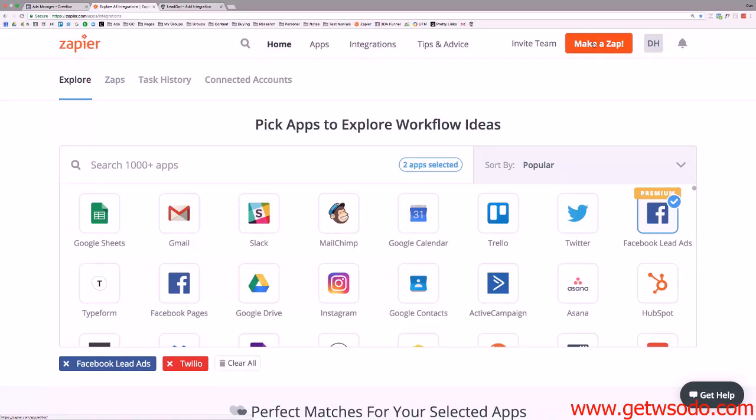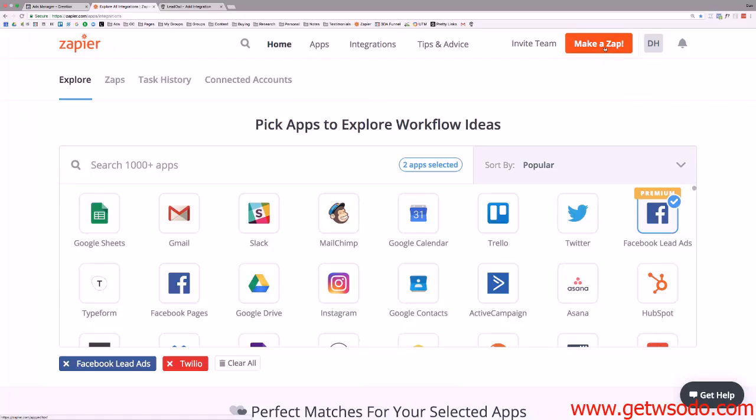So now I'm going to click make. You will need a premium Zapier account for this. It's pretty cheap, I think it's like $10 a month, but I can't remember offhand. We will have a direct integration with Facebook Lead Ads soon, meaning LeadOwl will directly integrate, so you won't have to use Zapier. But until that time comes, you just have to go through this process I'm going to show you right now, but it's totally worth it.